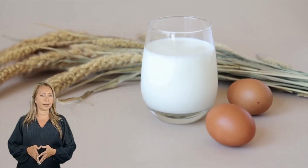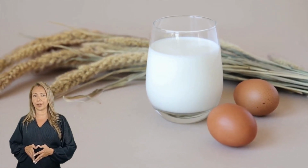Getting a sufficient amount of vitamin D is important for the normal growth and development of bones and teeth. It also helps improve resistance against certain diseases. If your body doesn't get enough vitamin D, you are at risk for developing bone abnormalities, such as soft or fragile bones. Research has shown that this vitamin may play an important role in regulating mood and warding off depression. It's also very helpful for weight loss. In one study, people taking a daily calcium and vitamin D supplement were able to lose more weight than subjects taking a placebo supplement. Now that you know how important vitamin D is for you, make sure you're never deficient.